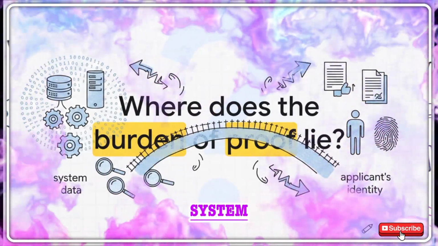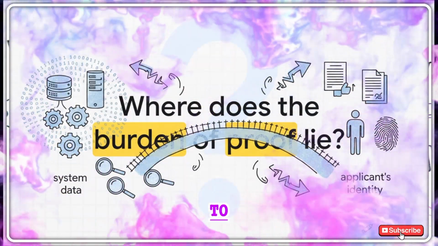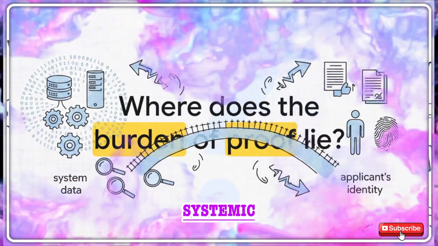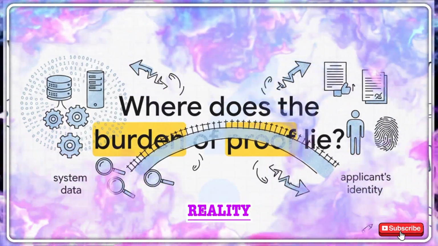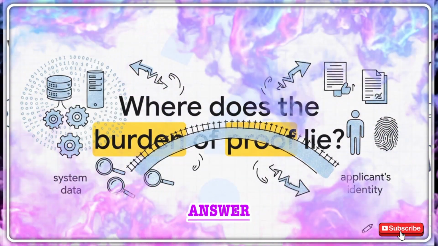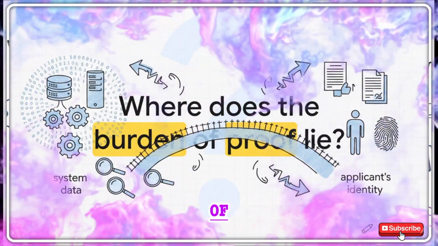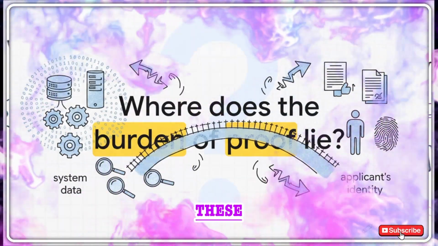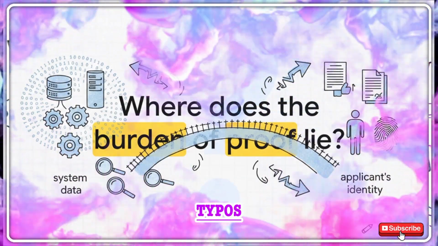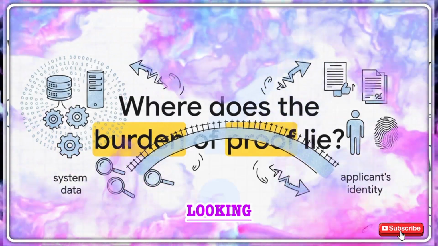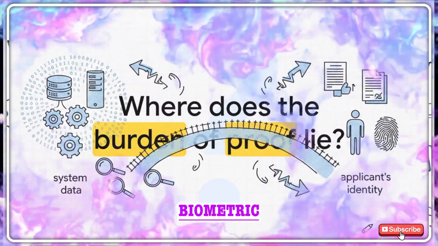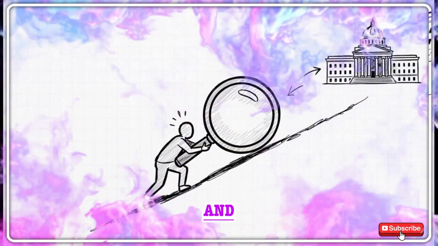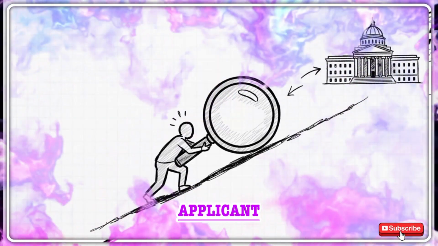So if the verification system can't fix the problem itself, we have to ask a pretty serious question. Where exactly does the burden of proof lie when systemic data completely conflicts with reality? It's a critical question, and the answer exposes the incredibly passive nature of this bureaucratic framework. The state is not proactively auditing or synchronizing these massive databases to catch their own typos. There's no magical, automated sweep looking for logical inconsistencies in your biometric or biographic data. Which means the burden of proof falls squarely and entirely on you, the applicant.